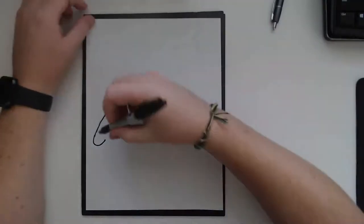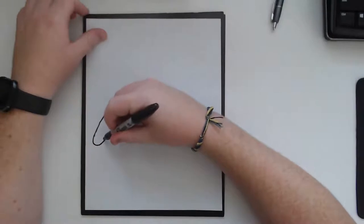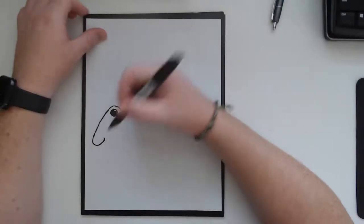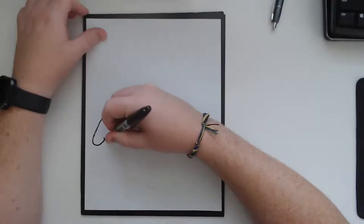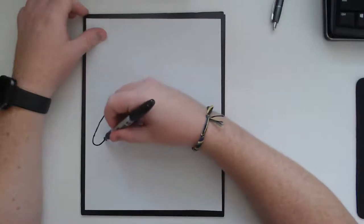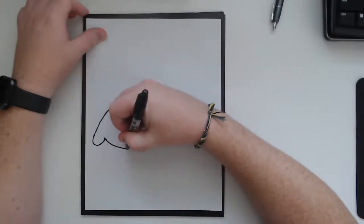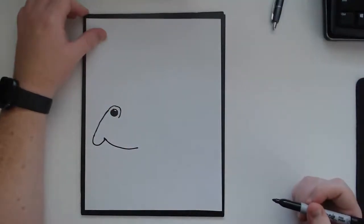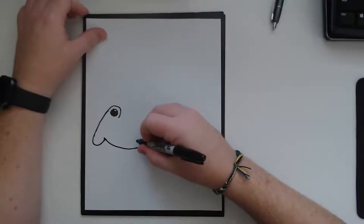Okay, so what we're going to do is we're going to come just barely, barely, barely, and we're just going to curve it in like that. And then we're going to bring this in and we're going to curve a line right here. About that far. Okay. Next thing we're going to do is we're going to add a fin.